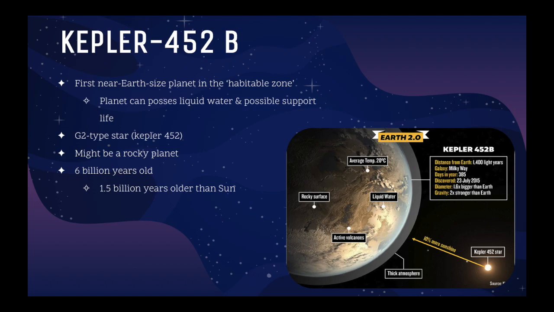Astronomers say that the planet is in the Goldilocks zone, meaning that the distance of the planet from its star is just right, making it not too hot and not too cold for life to exist. The same is true of the Earth in our own solar system. Venus is too close to the Sun and is so hot that water would boil away. Mars is too far away from the Sun and is so cold that water freezes. But Earth and Kepler 452b are both at just the right distance from their stars, so that water could be in a liquid state at a temperature between 0 degrees Celsius and 100 degrees Celsius.